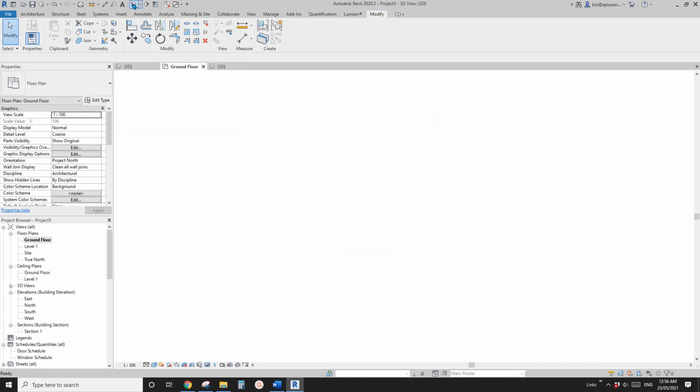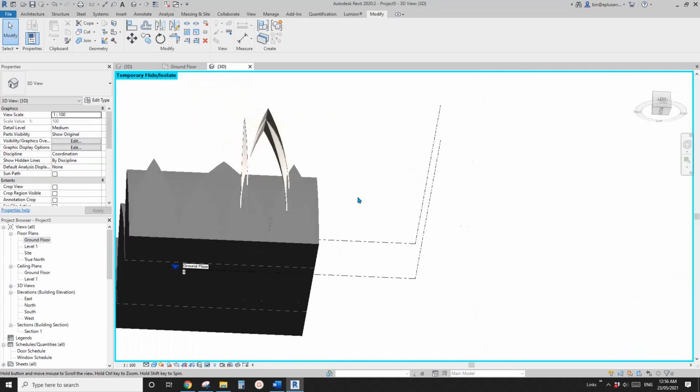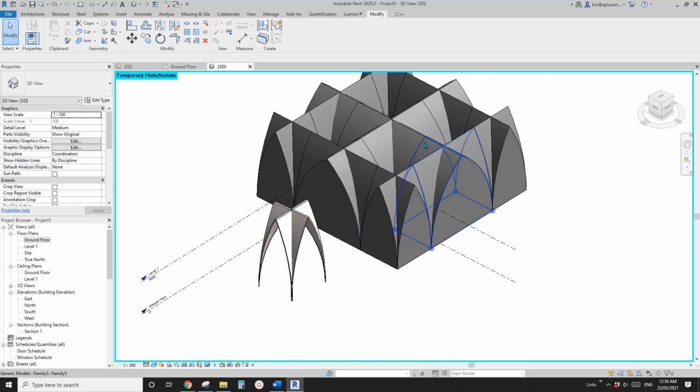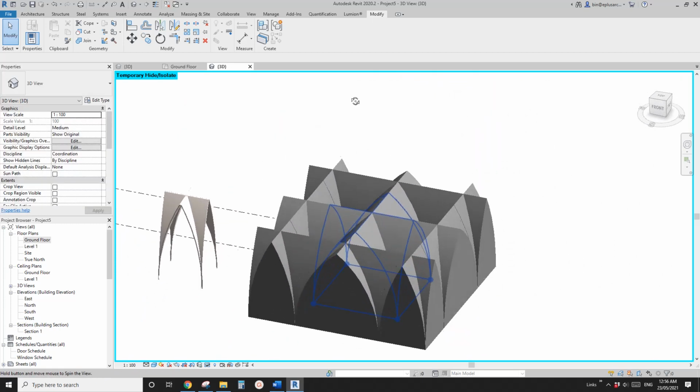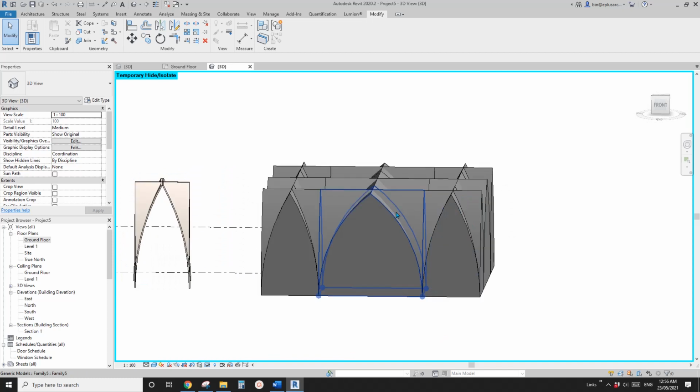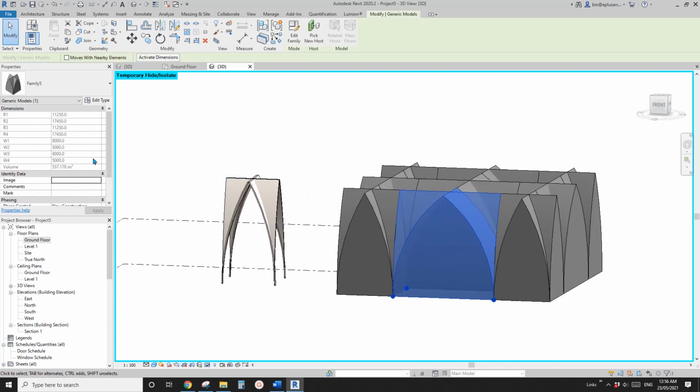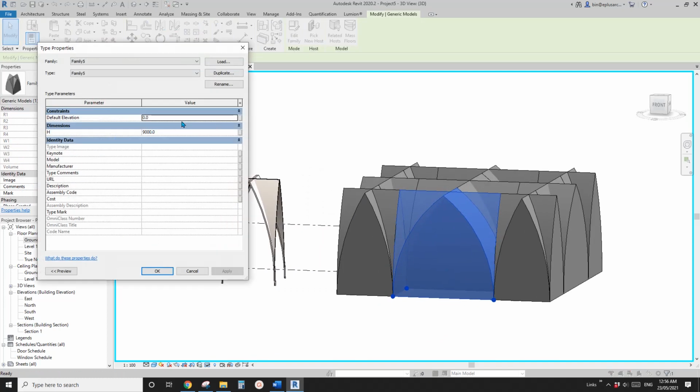So now let's have a look in 3D view, and these are the masses we placed, and you will see the heights are the same, and if you want to change the height, you can just edit type.